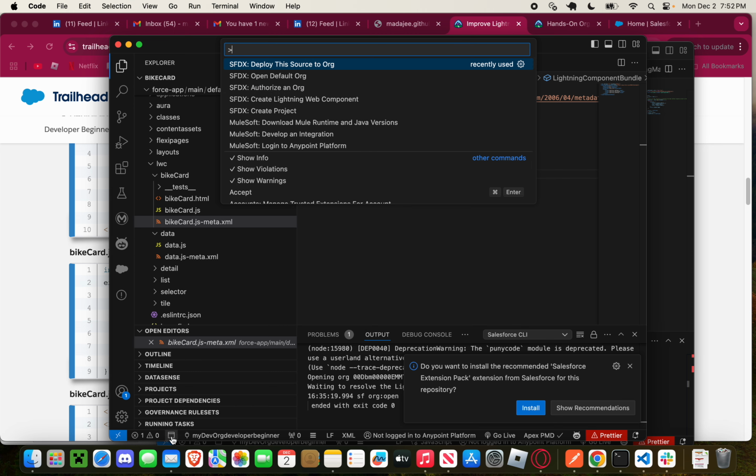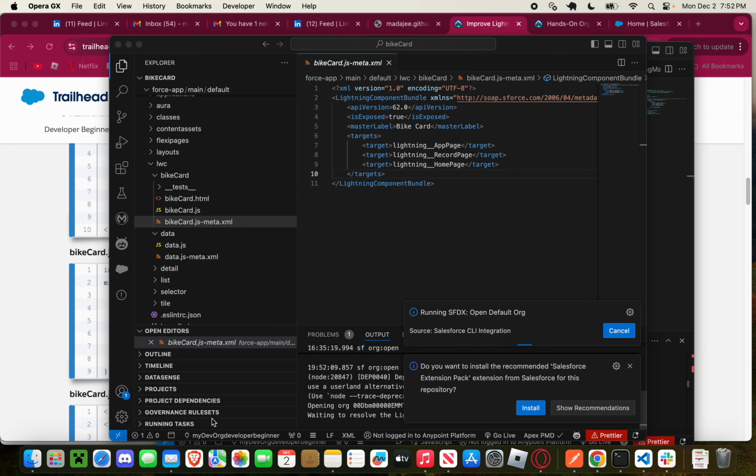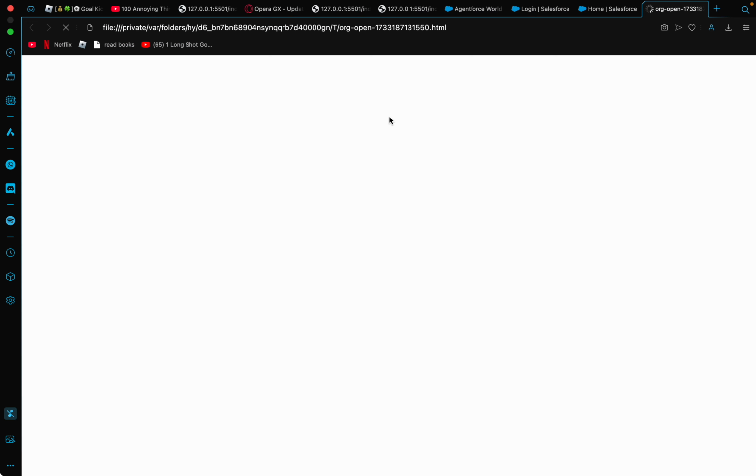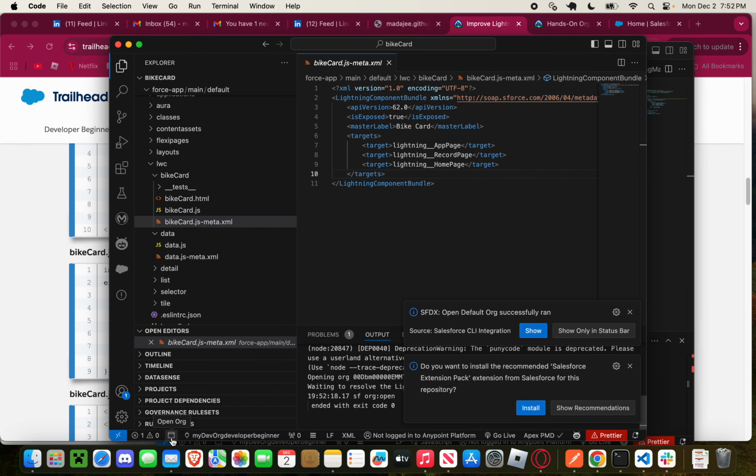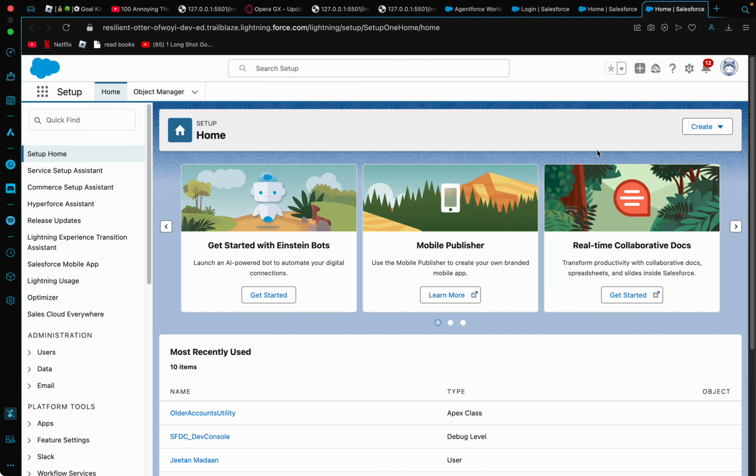And then once we do that, we can click on this Visual Studio Code feature to open up the org.